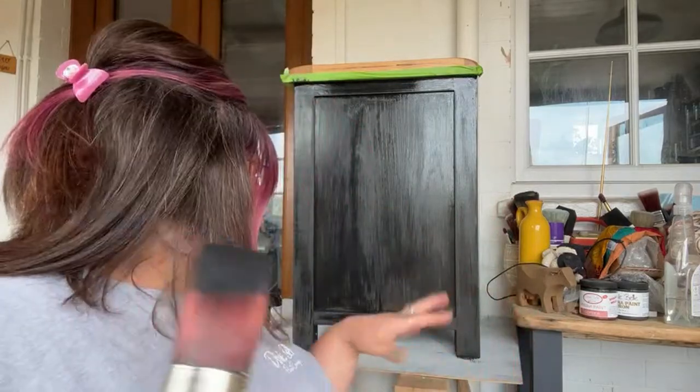And also, all of the Dixie Belle paints now come in the 4-ounce tubs. So if you want to have a go with a particular product and you are a little bit scared and you think it might not be for me, grab a 4-ounce product from your local Dixie Belle retailer. I haven't got a 4-ounce to hand, but they are the perfect size project pot. You can do a chair or a couple of stools or something small from a charity shop or secondhand, or even just a board, and create something with it just to get the idea of how it works.